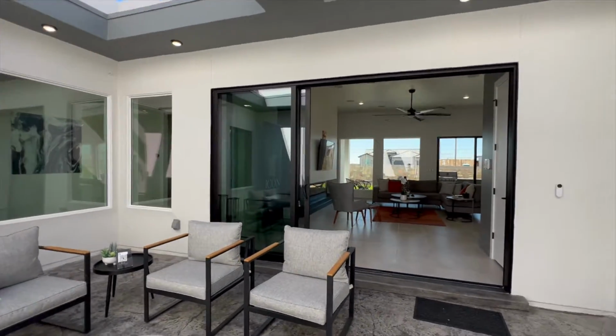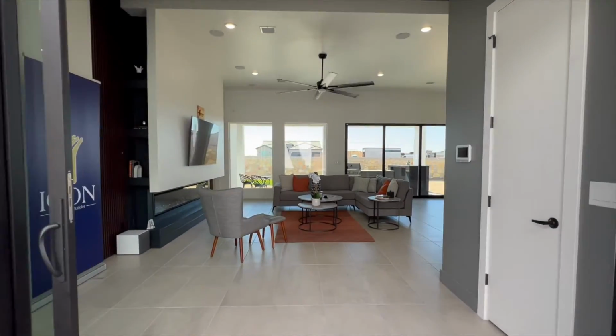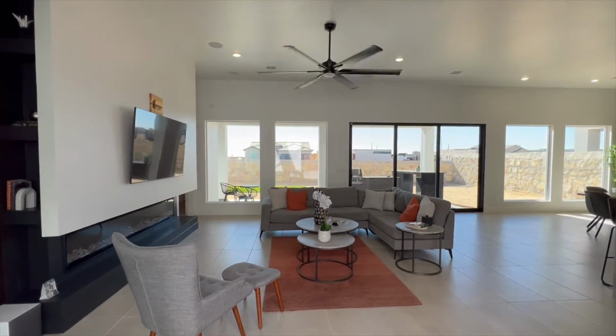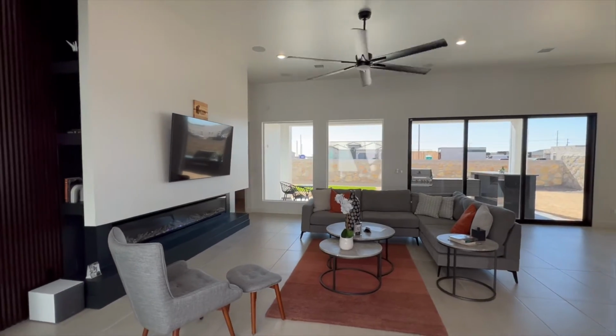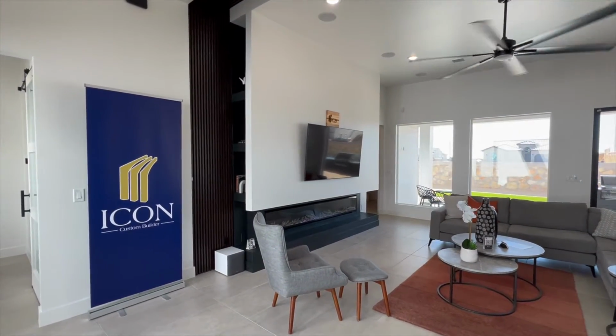This courtyard that I'm about to step outside of is your front courtyard. The door to your left, the single regular door, is the door that goes inside of a bedroom that you can kind of use as a mother-in-law room. They call it the next-gen room. And those 3 big sliding glass doors that we walked through are your front door.